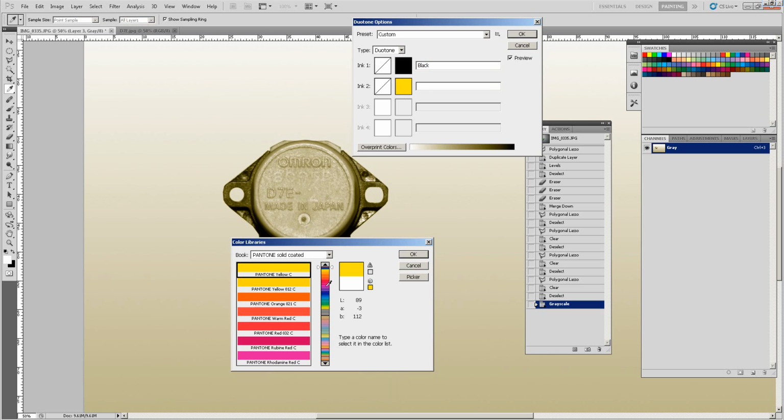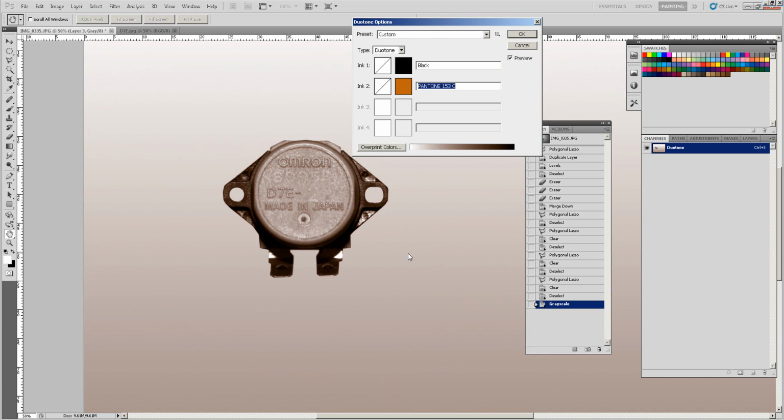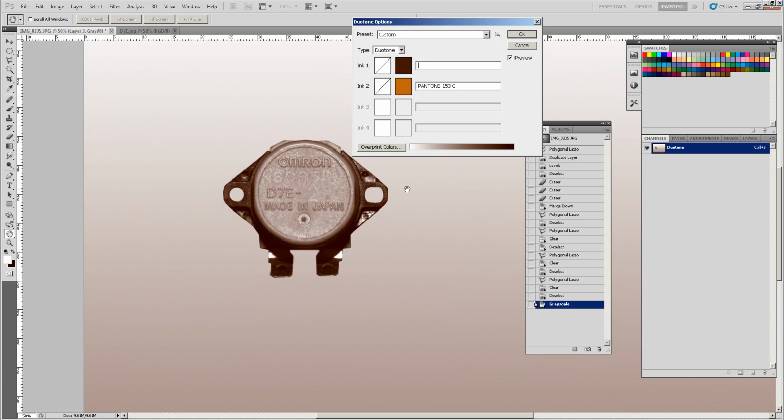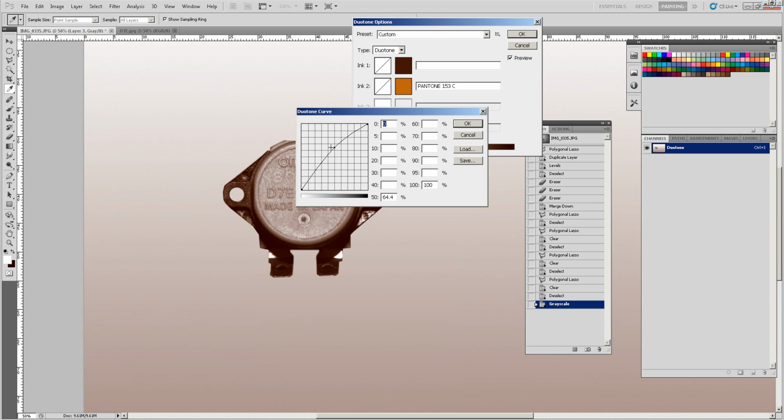I'd click this, I'd grab a brownie colour, maybe something like this. I'd probably pump the curves up.